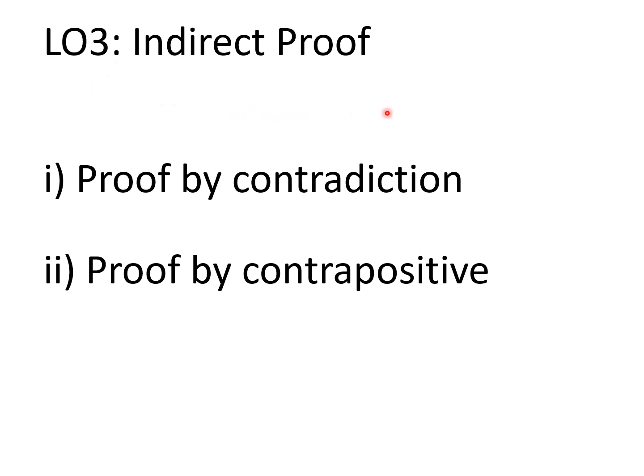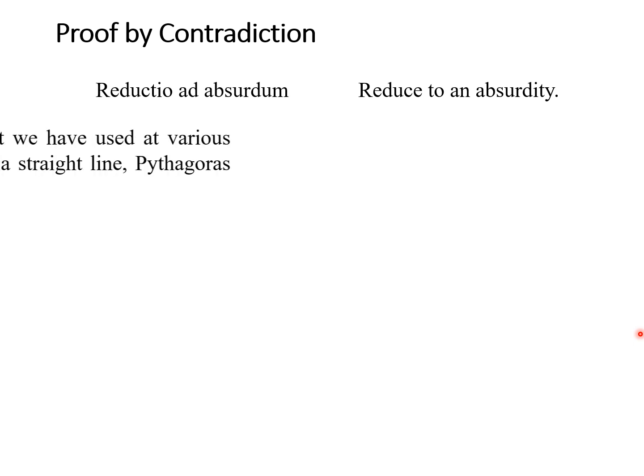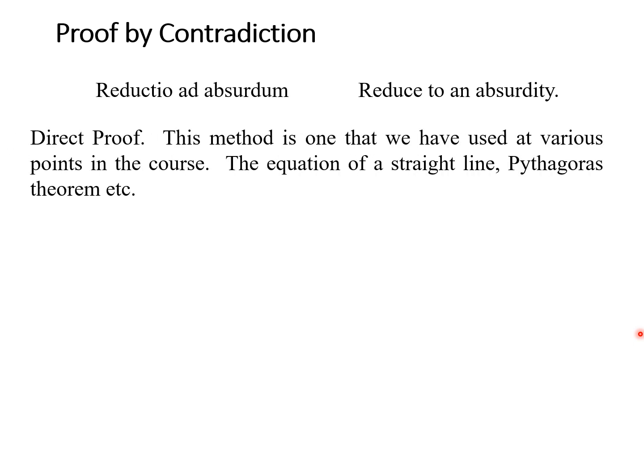Now we will look at some indirect proofs, where we're going to learn about proof by contradiction and contrapositive, but we'll focus more on contradiction here. So now we will visit one of the methods of indirect proof, which is proof by contradiction. Some mathematical statements can be quite tricky to prove using direct proof, so we need to use indirect proofs like contradiction.